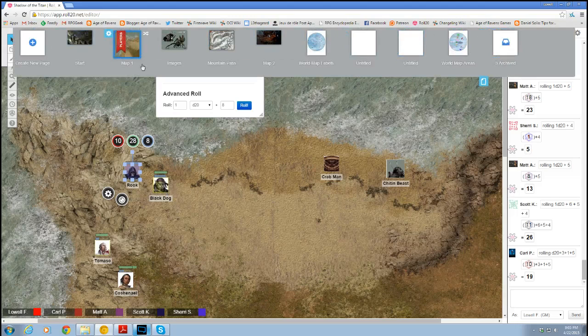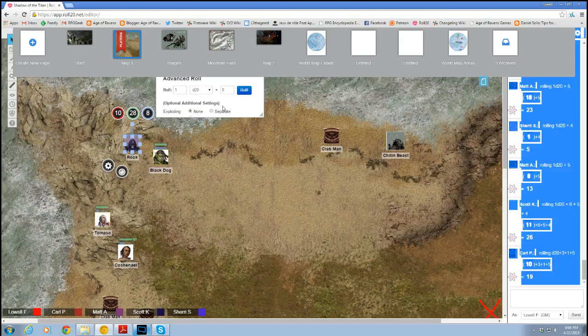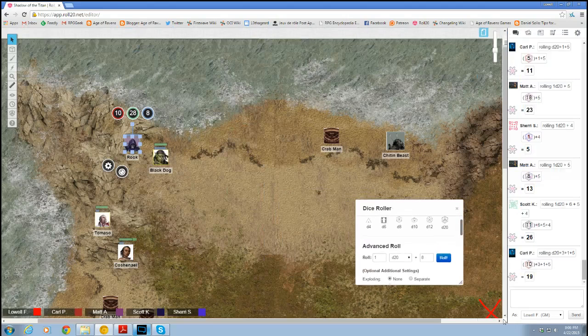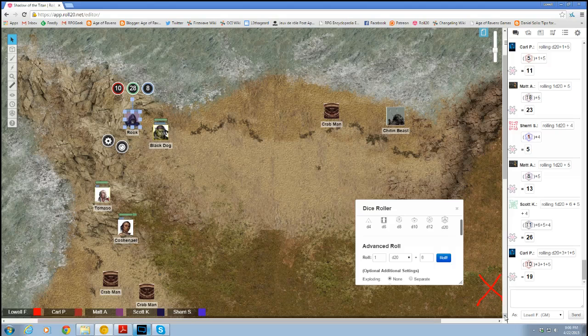All right, so here's a map. You guys see that okay? Mm-hmm. I definitely cannot see it. Can't see it, Carl? Yes, I can see it. Okay, no, I was just making sure. Tommaso, Cochinelle, you guys have done a cut in on the shoreline here, and you made your way across these rocks here. When you come over the rock where you are, you've slid down, and as you two look up, Tommaso, Cochinelle, you'll see two of the crabmen are there that you didn't see. Oh, crap. Okay. Black Dog, Rook, you see crabmen and one of those chitin beasts moving this direction.